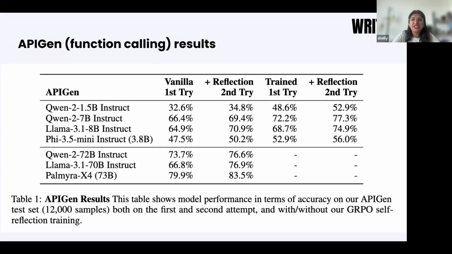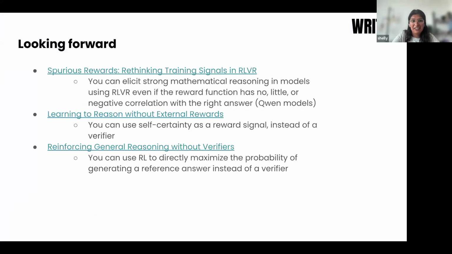Yeah, thanks. That's a really good question. I think we don't super know. And some of the new papers that have been coming out recently also speak to the fact that in general, when we do RL, we don't super know what's going on, right? In particular, I think this first paper starts to unlock partially what might be going on, in that, interestingly, reward functions don't have a lot to do with whether or not these models get better, right? The exact formulation of reward, even if it has very little correlation with the right answer, just the fact that we're rewarding in the space of the right answer, just because we're rewarding other tokens, sort of doesn't matter.